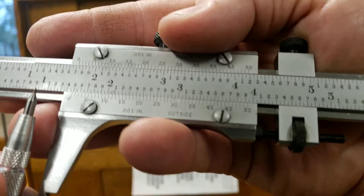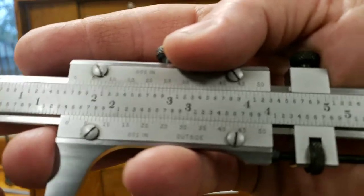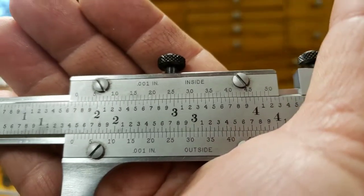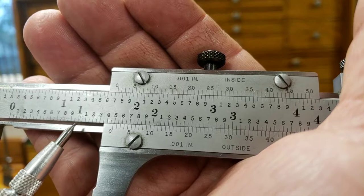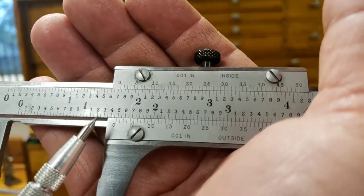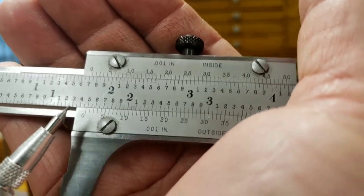these lines here. You got 50 thousandths, 100 thousandths, so forth and so forth. All right, so we know that zero right here is past the 1 inch. So we know we already have 1 inch. And then you count your 50 thousandths till you get to where your zero is at.